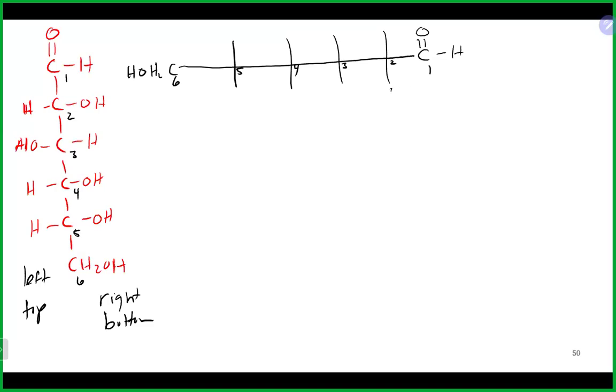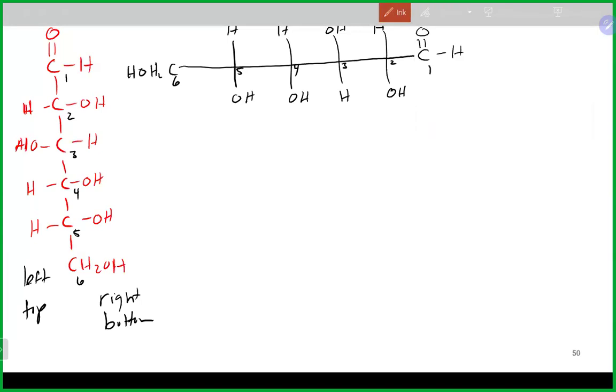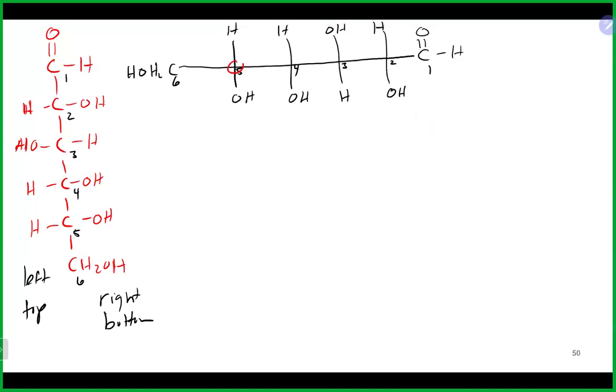So if I did that, I would have an OH on here, an H, an OH and an OH, and then here I would have an H, an H, an OH, and an H. All I essentially did is take the thing and plop it on the side. In this case, with a hexose, it will be carbon number 5, which is our last chiral carbon down the road here, and that's going to attack wherever that carbon-oxygen double bond is. Those guys are going to come together to make that ring.